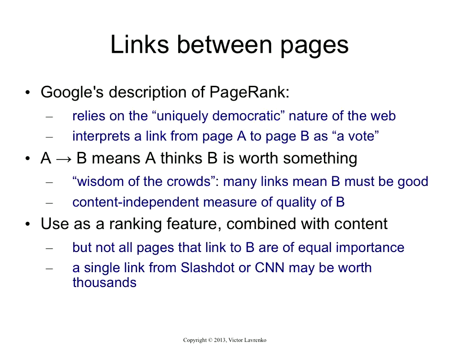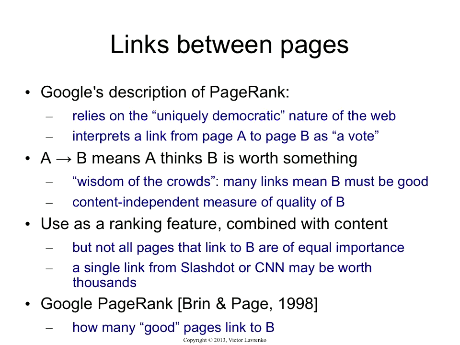But one thing that you want to pay attention to is, it's the web, and not all links are of equal importance. So, for example, if some obscure blog is pointing to you, that's worth something, but that's not worth nearly as much as when, say, Slashdot points to you or CNN points to you. So the idea of PageRank is to really count how many good pages link to your page. And what are good pages? Good pages are pages where lots of good pages point to them. So it's a bit of a recursive definition, right? To be good, you have to have lots of good pages point to you, and then your links are considered to be very, very good links. So that's a hand-wavy explanation.